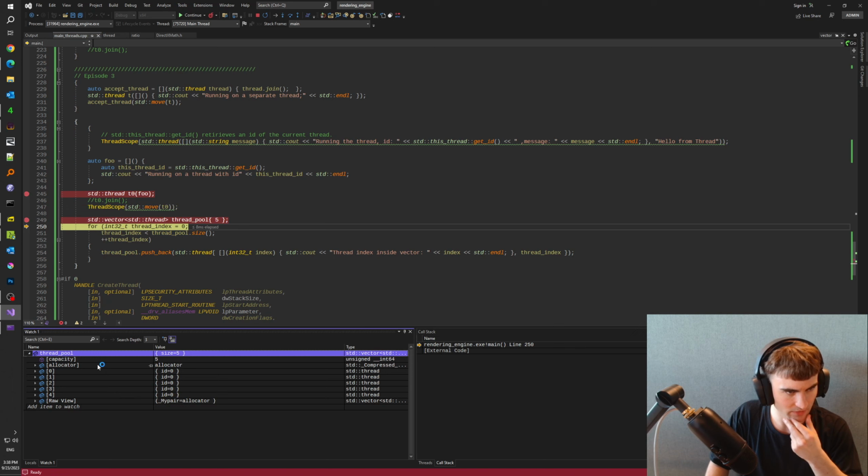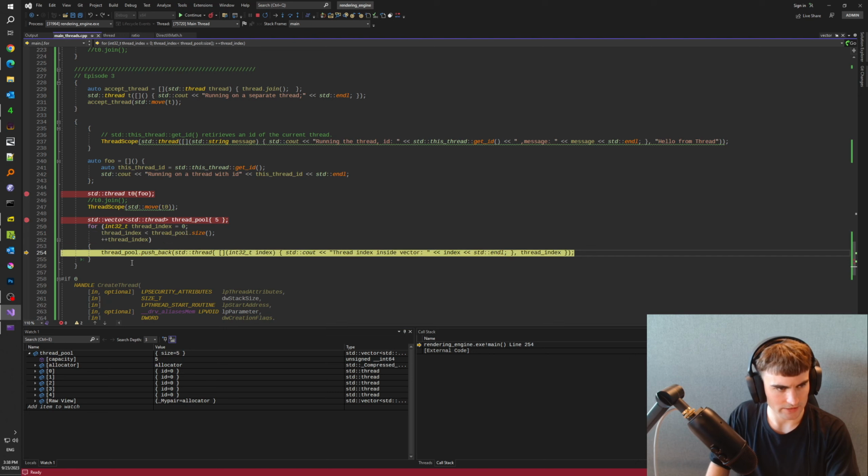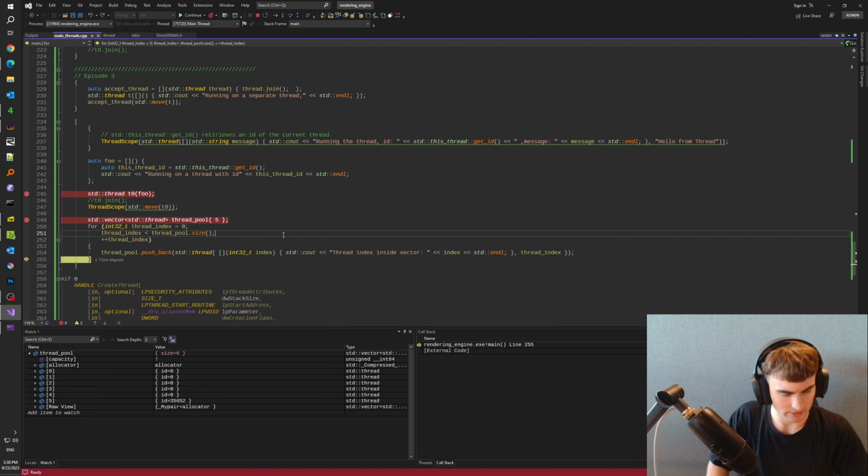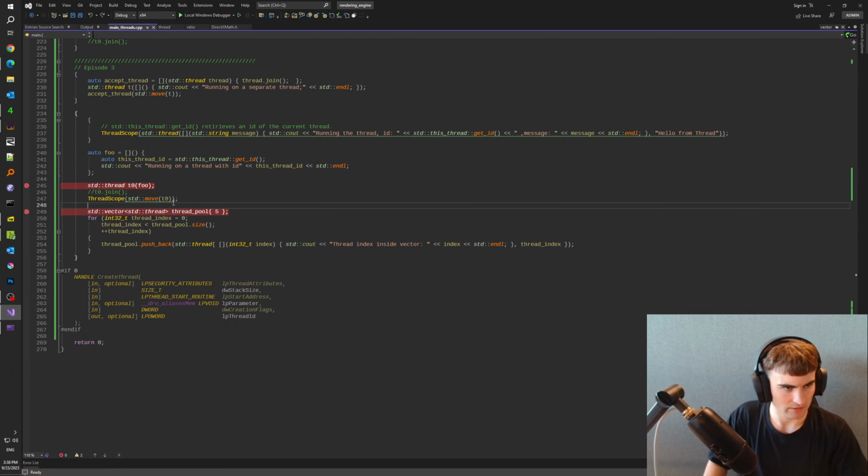The size is 5. Oh, right, and then when I push back, I just increase the size, right? That makes sense. By saying that, I just created explicitly 5 threads.